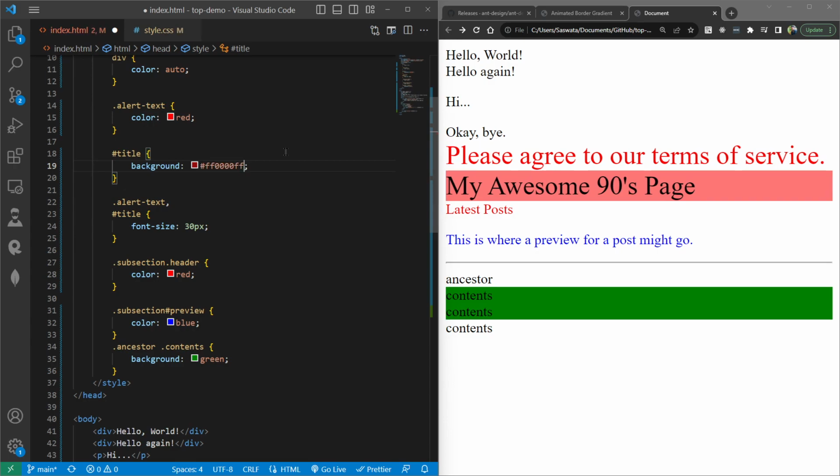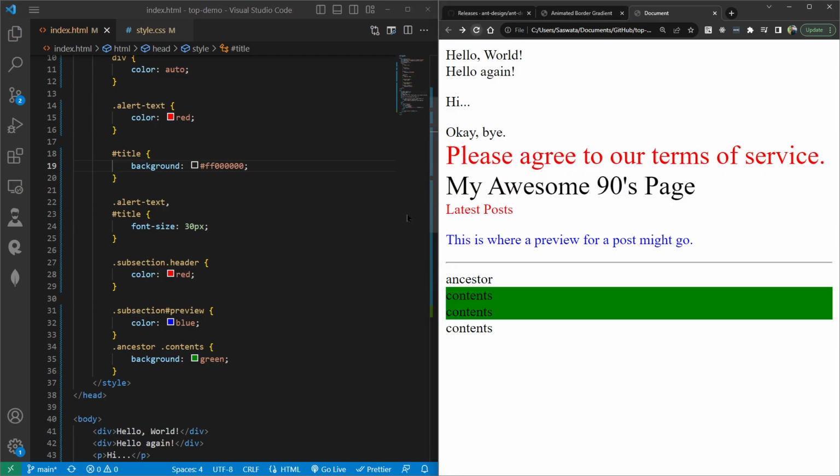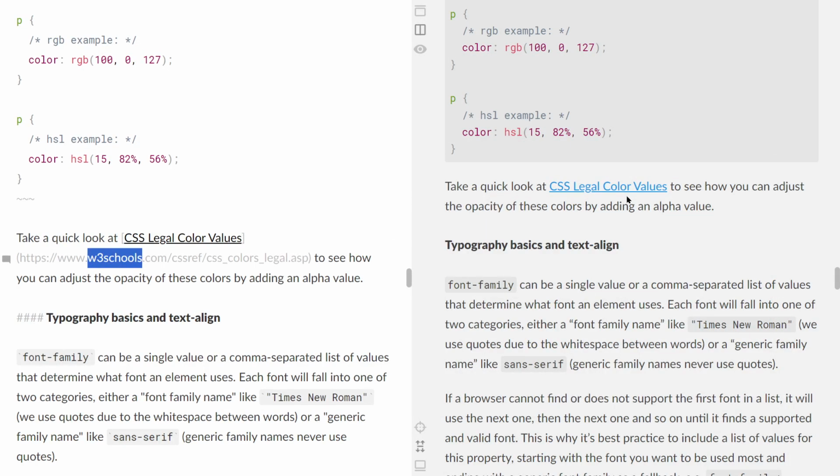One way of seeing it is, if it is FF, it is completely opaque, so the full red comes in. And if it is 00, then even though it is red, it is totally transparent. If it is 11, which is slightly transparent, you can see a very slight transparent red, which is highlighting. So that's how the opacity works.